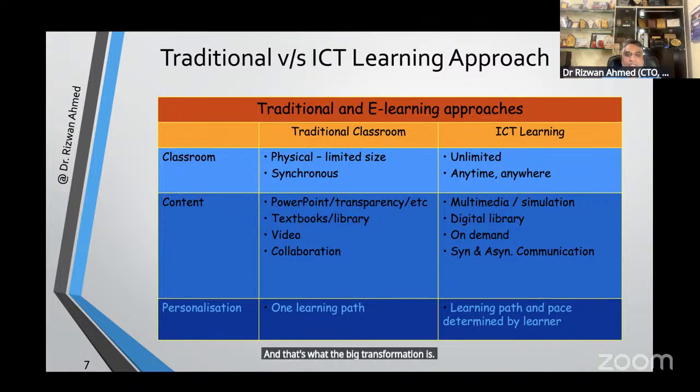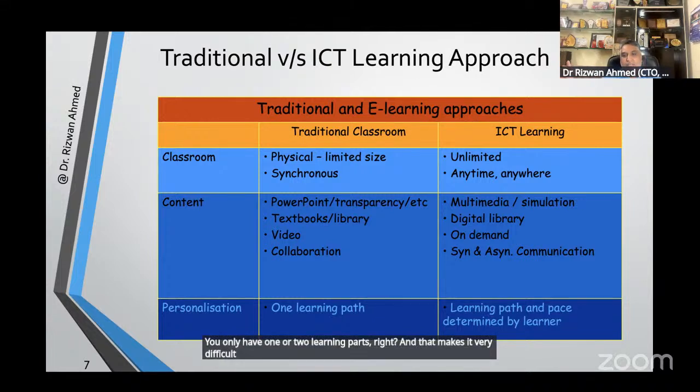And that's where, as teachers, you can reach out to the remotest part of the world in terms of sharing your content, sharing your knowledge. And that is where we need to make sure that when we are creating this ICT learning experience, it needs to be as immersive as what we are able to give in a physical classroom of limited size. Again, in traditional classrooms, we used to have maybe OHP sheets, PowerPoint. At times we give video lectures, collaboration is there. We give textbooks, have people visit the library, read more. But the personalization in traditional learning is generally that you only have 1 or 2 learning paths, and that makes it very difficult.